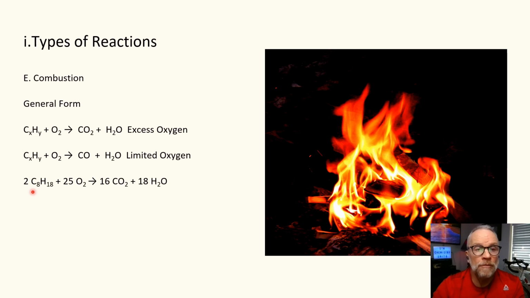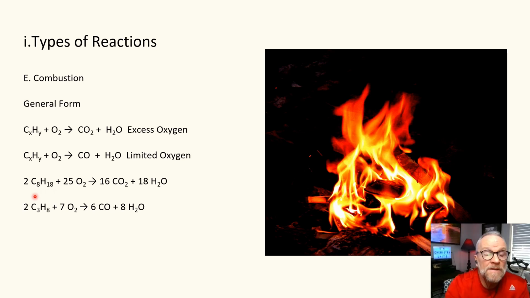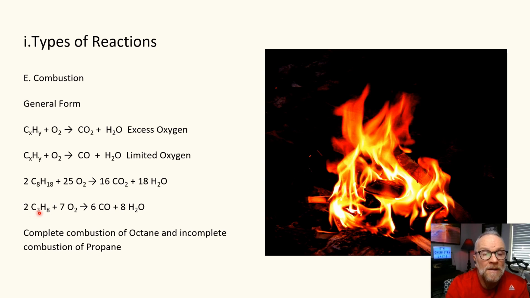We have some examples here of hydrocarbons being burned in the presence of oxygen. This is octane. This is a hydrocarbon that's in gasoline. And this is propane. This is in water heaters. It's also the gas a lot of people use to grill with. You have propane tanks to grill. And we'll learn how to balance these types of reactions in the next recording.